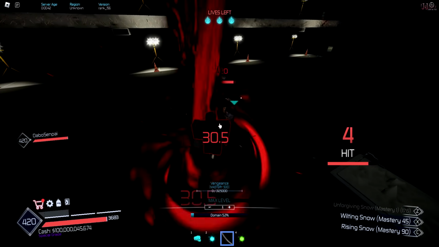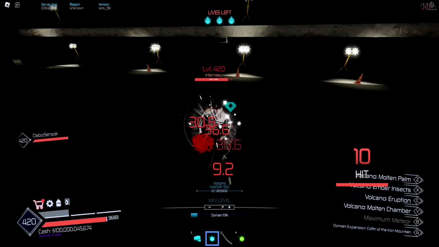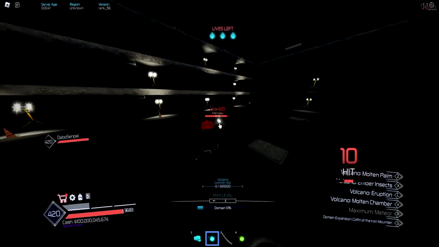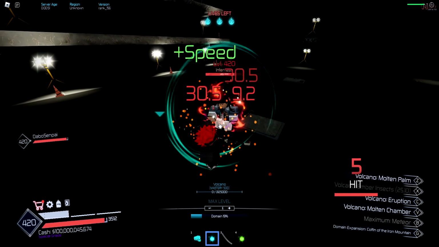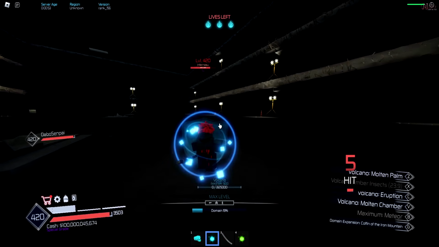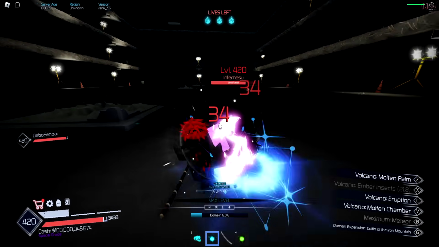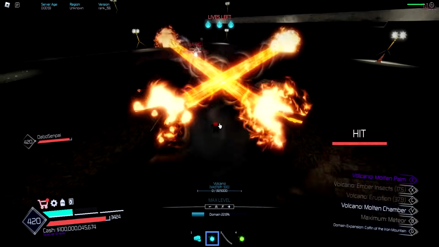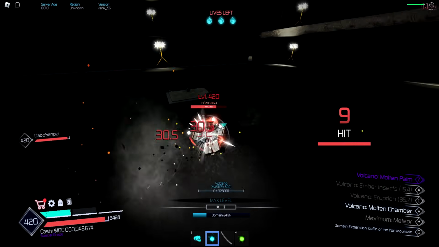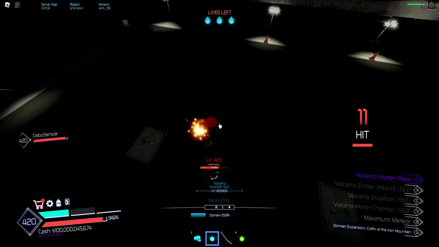Oh, I forgot that second. Oh, lord. Okay. Why am I using a weapon? I'm supposed to be showing off this curse technique. They buffed that too, by the way. Ember Insects. Oh, it's so dark in here. Cause it's a parking lot. Oh, it's Volcano. Oh, I see. Let's go.